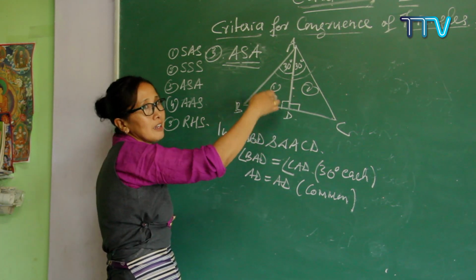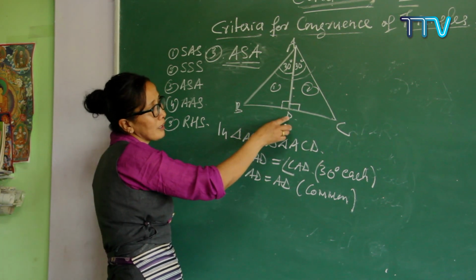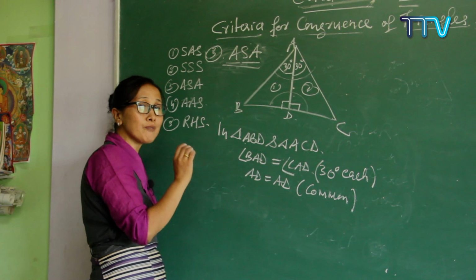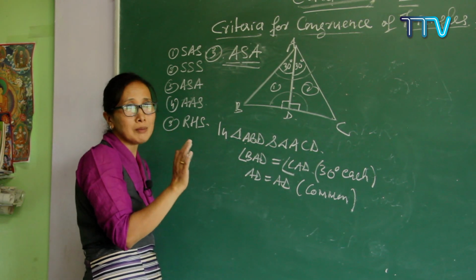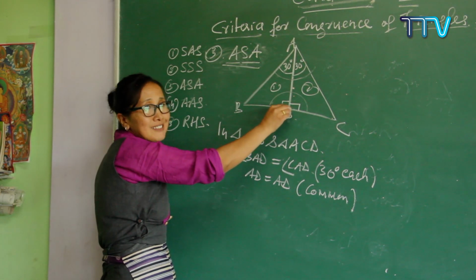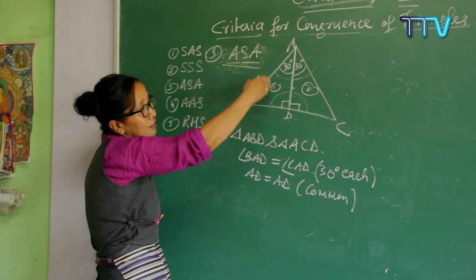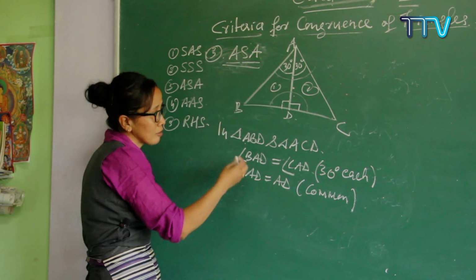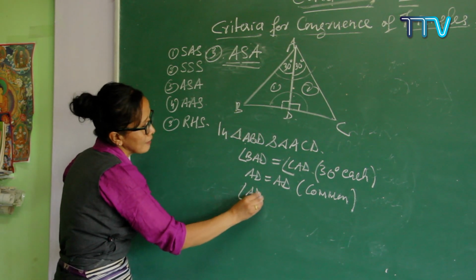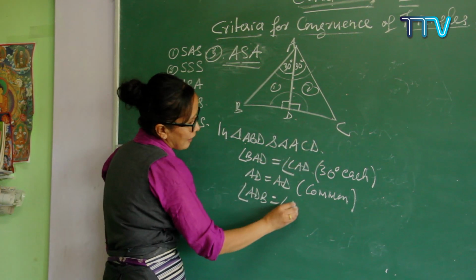And here 90 degrees, on the other triangle also has 90 degrees. So how do you name this one? Again, you cannot call it D, D means this whole thing. So you have to know how to name these angles, okay? This is your main vertex, so keep this at the center and then write your arms, the rays, at the corners, understood? So angle ADB is exactly equal to ADC.